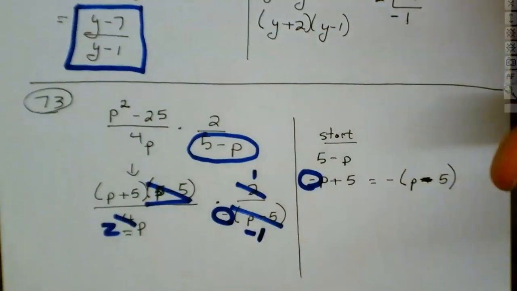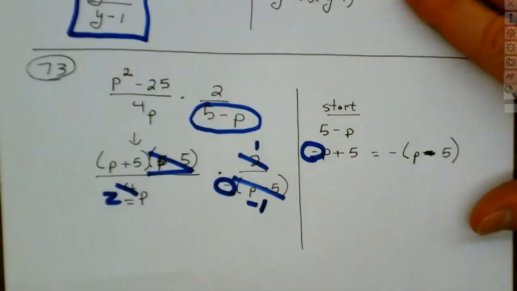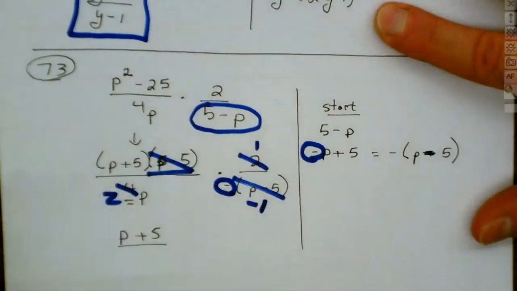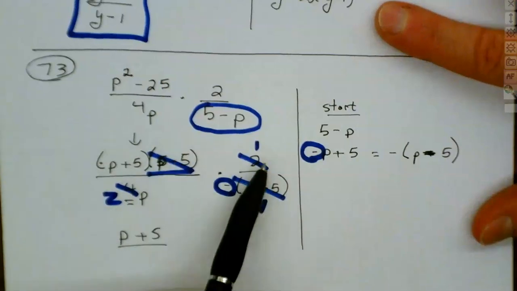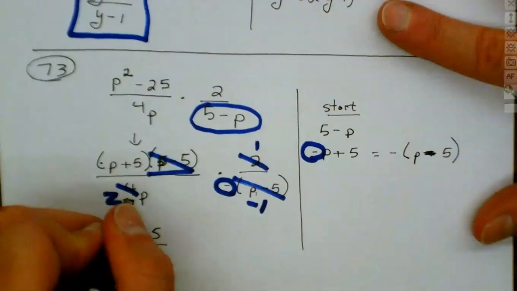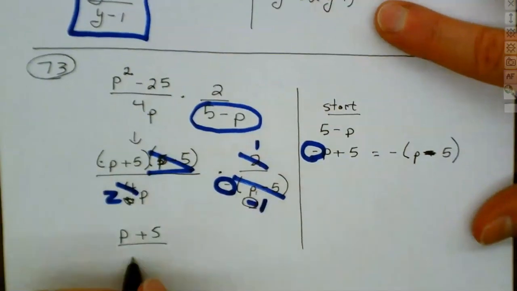So what do we have left? Let's write out what's left over. And what didn't get crossed off? P plus 5, right? Nothing canceled with that, so that stays there. That is gone. That is gone with that 2 down below. Okay, so what is left over? I didn't mean to look so confusing here. But what's left over is we have a negative from here, okay? And then we have a 2p.